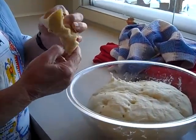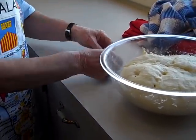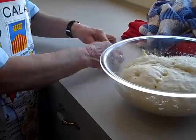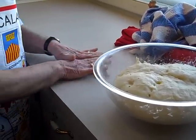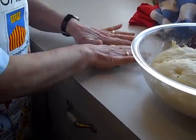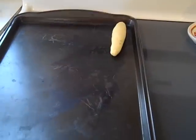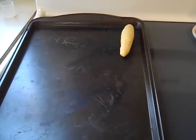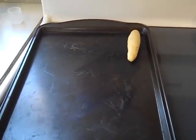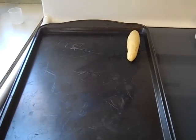Okay, so we just cut a piece like that. And then she's just going to roll it. Shape them like a hot dog bun. And then we're going to just put them in a cookie sheet. And we'll be baking them in the oven at 350 for about 20 minutes.